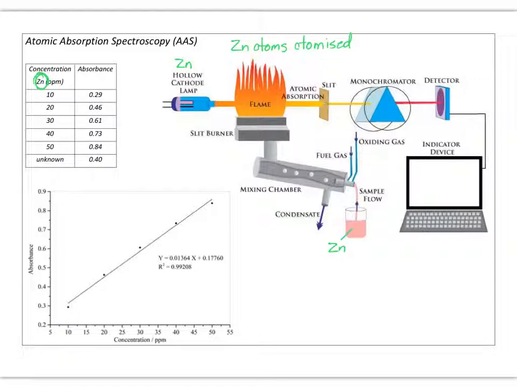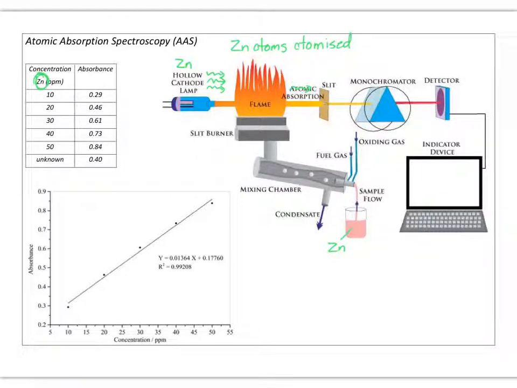Now, as this light is coming through from the zinc, if there's no zinc there, all of this light can go through, because every atom has unique energies, like the orbitals have unique energies. So if there isn't any zinc there, none of the wavelengths of zinc light will get absorbed. However, if there is some zinc there, then some of that light will get absorbed, and we will lose some of that light. So let's now say there was some zinc there.